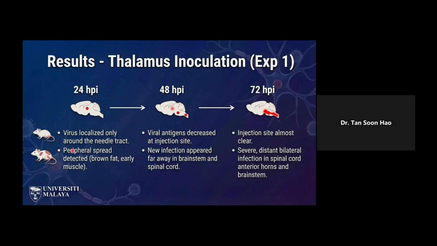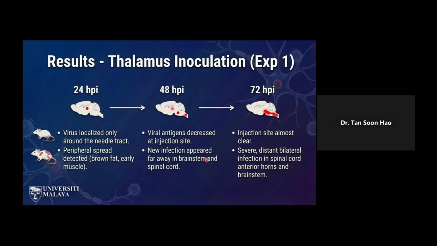Secondly, look at the clinical symptoms, which we compare with the peripheral organs. As early as 24 hours, the brown fats and muscles have shown some infection, and it gets more severe throughout the time points. At 48 hours, we can find some of the neurons already in the spinal cord, which is a very classic way where the virus utilizes the muscle's motor neuron pathway, retrograde axonal transport, and gets into the spinal cord. Then it will spread to the brainstem.